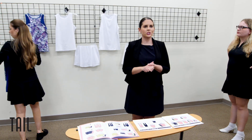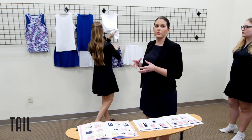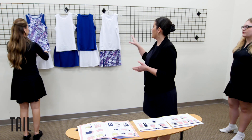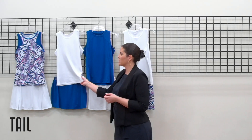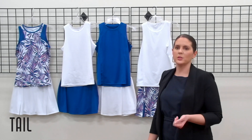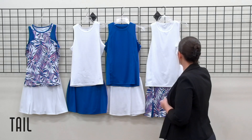We'll be doing the mini merch again — we've done this a few times. For those of you who don't know, we like to showcase how you can incorporate some of our essentials into our fashion pieces. Behind me you'll see our first fashion group, the TV collection, featured with the royal blue and adding some of the chalkboard pieces. We have the Descartes as well. This can also be used with our fuchsia pink color and the mandorla print if you prefer, but we just wanted to show you a quick way to merchandise.